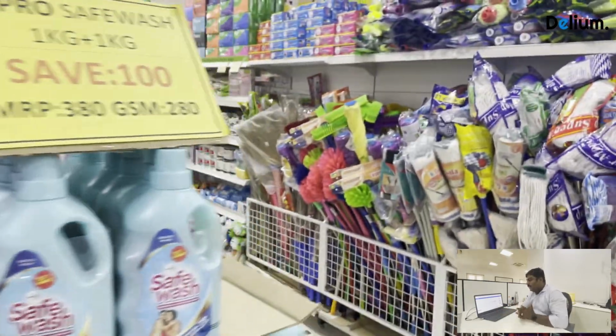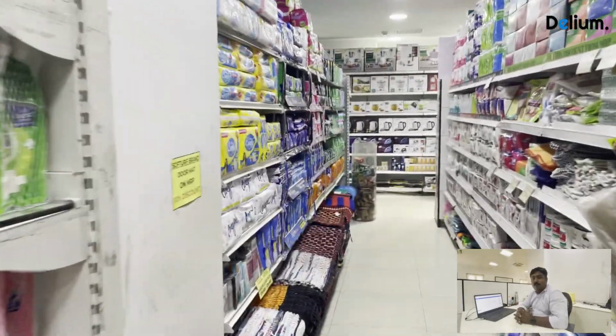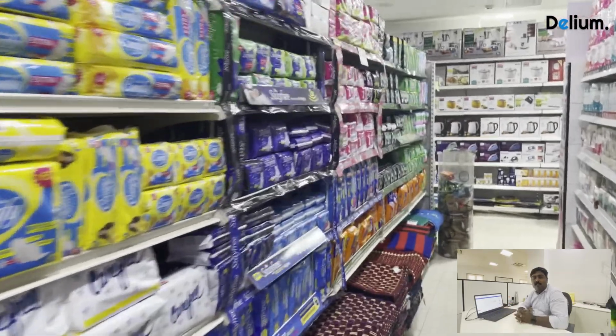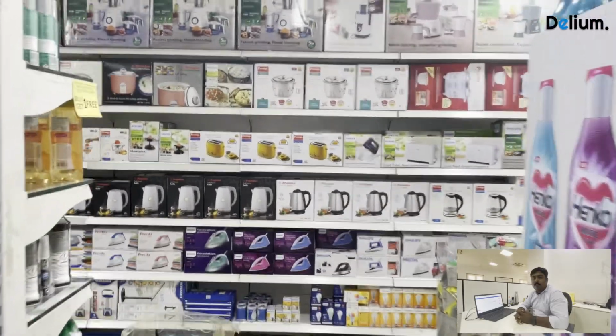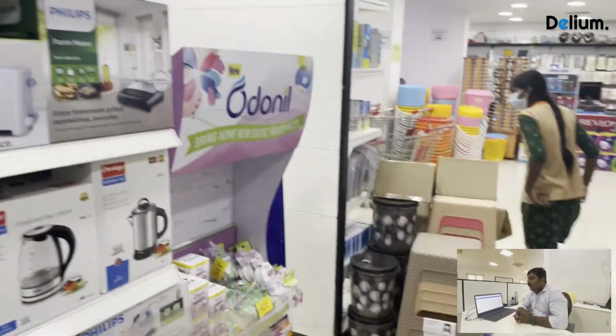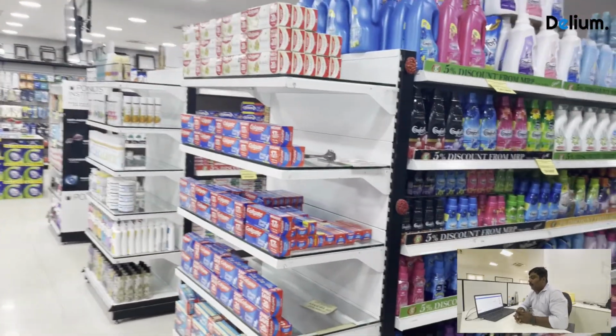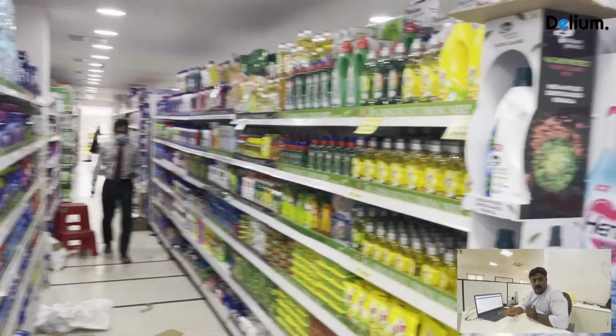If it is with the general trend, okay, we will leave it. But if some abnormal variations are there, then we'll act upon it and correct it. So in that way, it is very useful for us to act immediately. Say for example, within a month we can identify some of the major issues happening with us. For example, with our pricing or with our supply chain, with the fill rate or availability of a particular product.